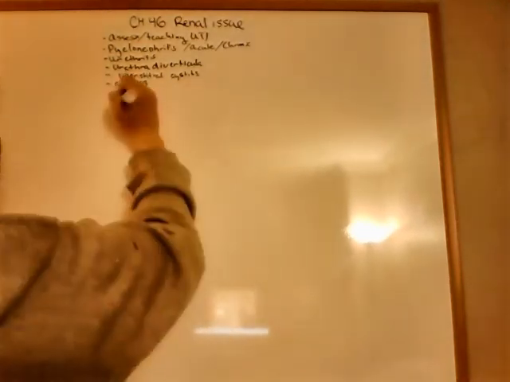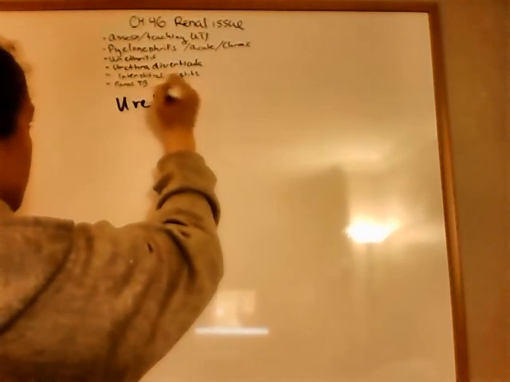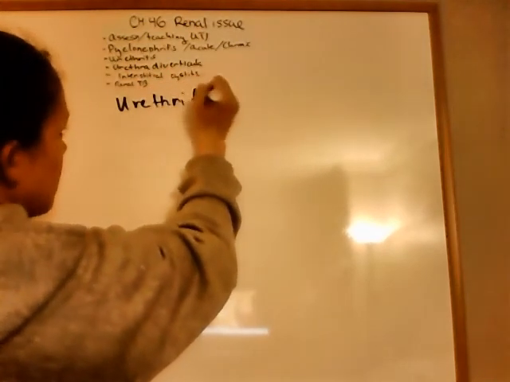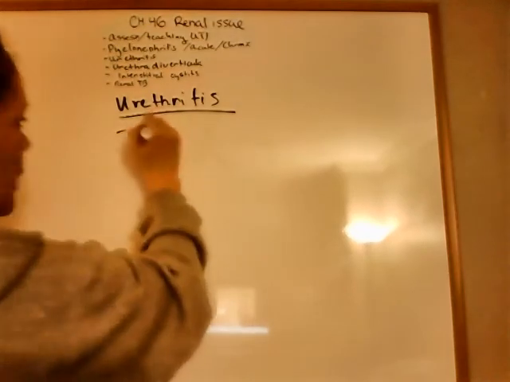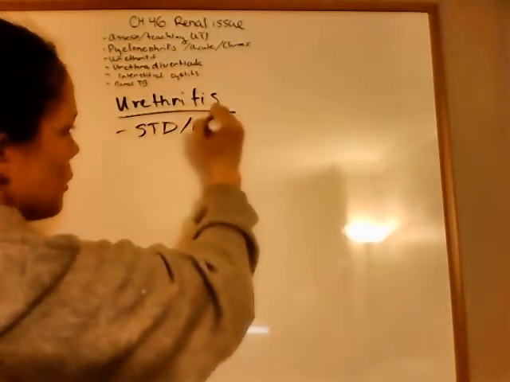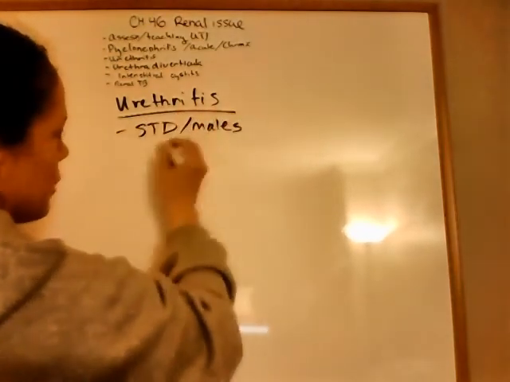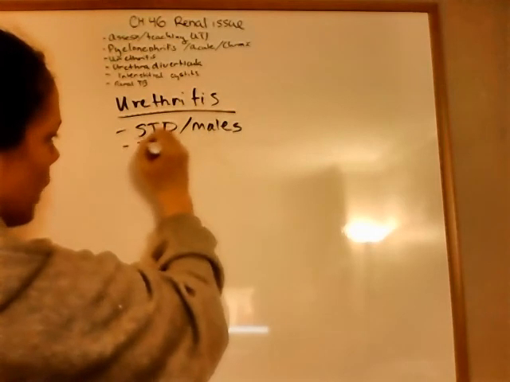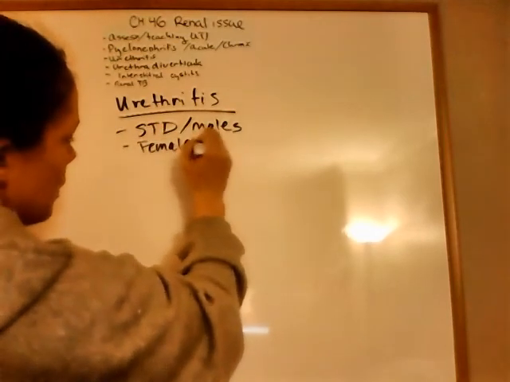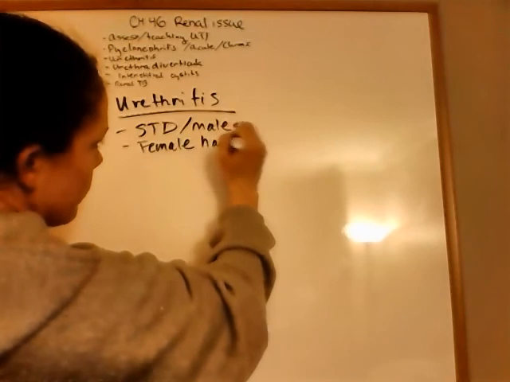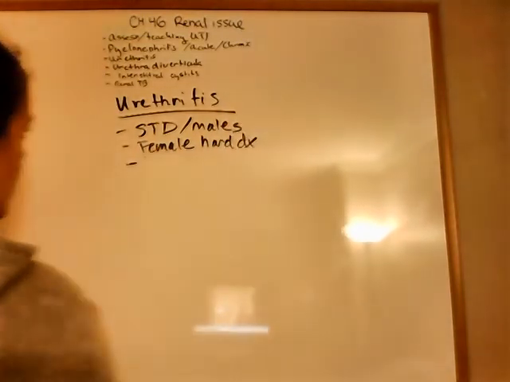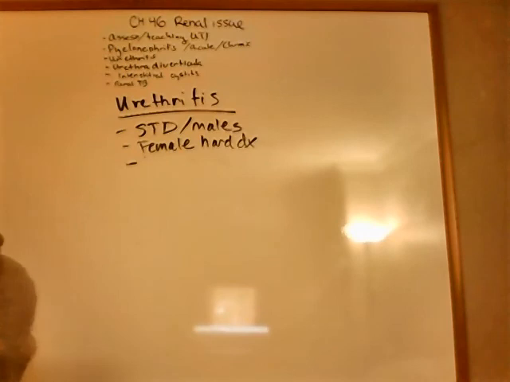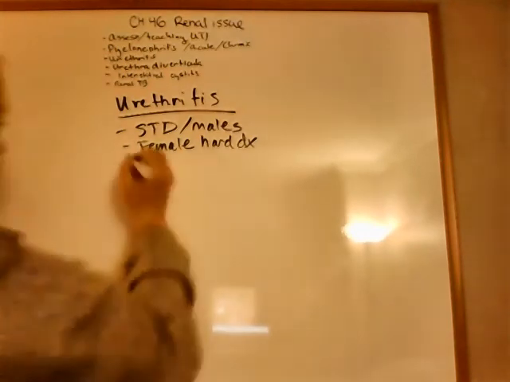All right, so the other one that we're going to hit on is urethritis, and as you might guess, it's inflammation of your urethra. Beautiful, usually caused by an STD. For males, females also, but females are harder to diagnose. We're not going to hit on this too much. It's very often going to look like UTI symptoms, and you need to figure out exactly what it is.